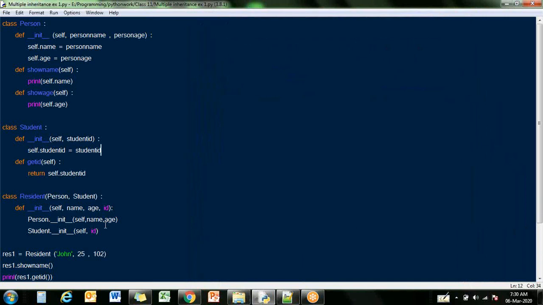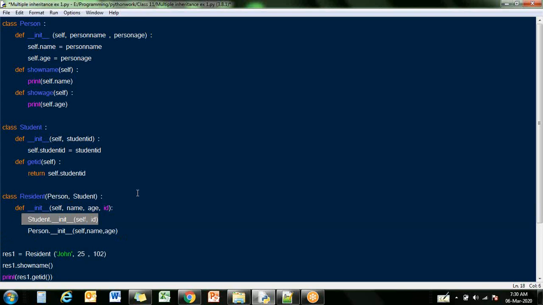Here we specifically called the Person init method first. Suppose I can do like this also. First I am calling the Student init method.